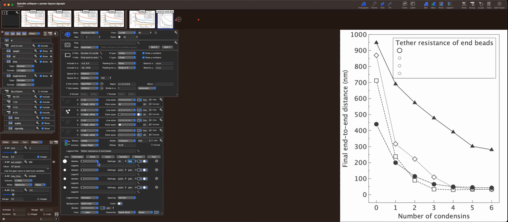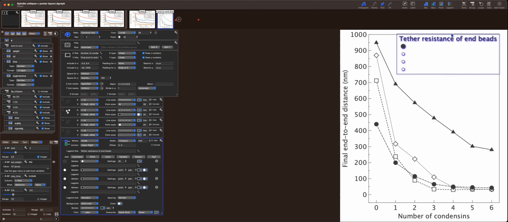I just need to color it like that. Oh, like that. Exactly. Okay. That's a gray circle. And it's actually smaller.